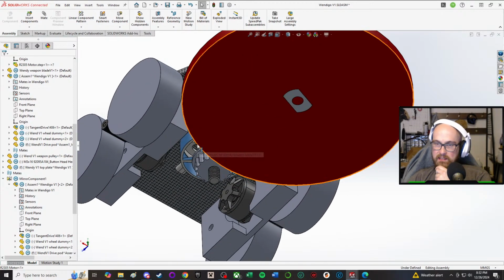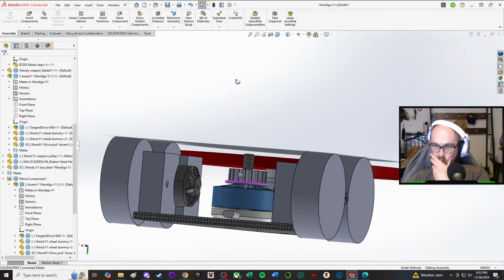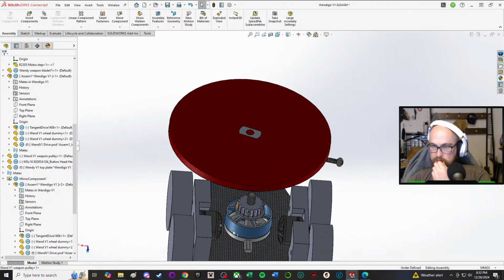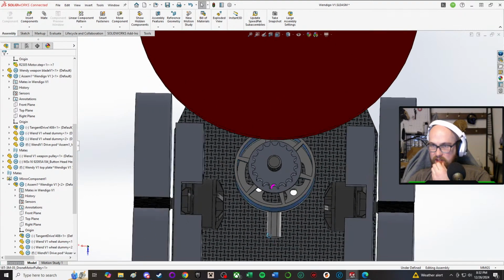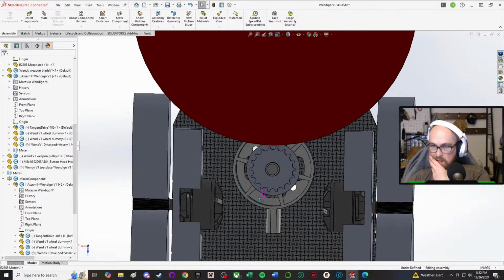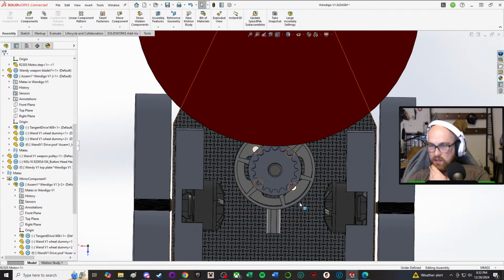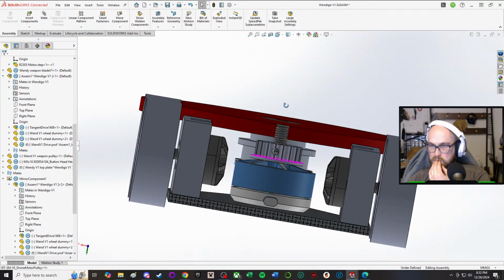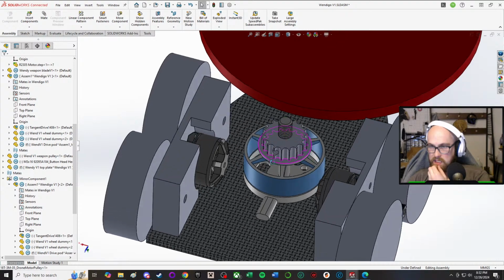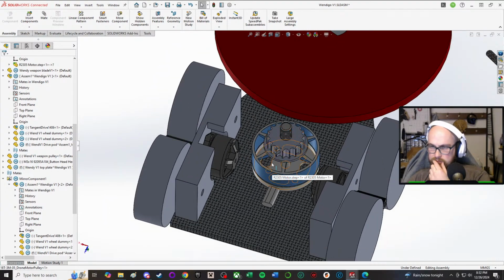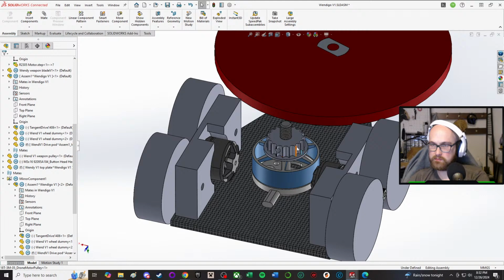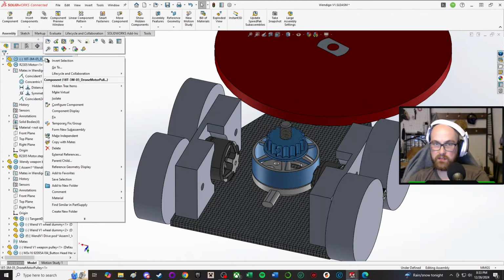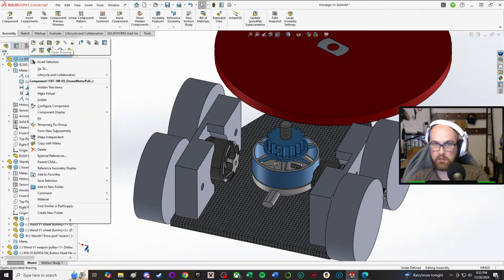Although, the thing is, trying to think of how this is going to end up looking. I have a pulley that's like the exact width. Currently, we're going to suppress this.